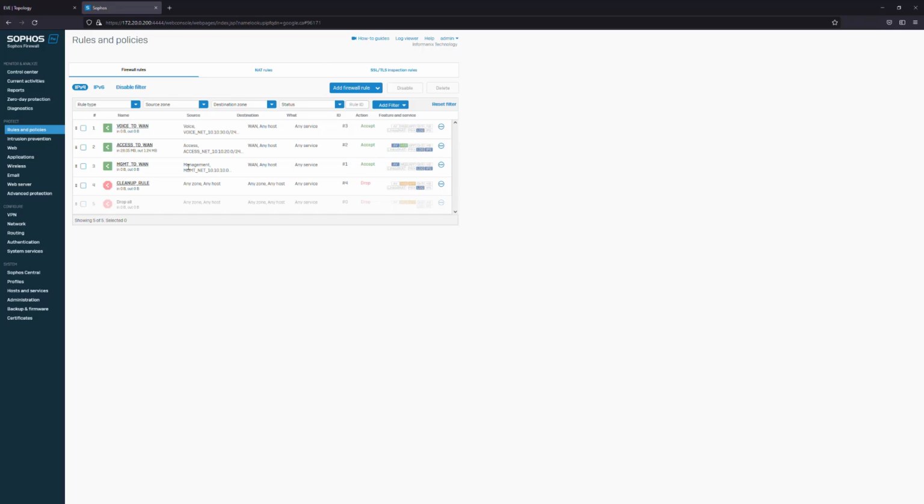You're not going to have nearly the lockdown on this one as you are on the other two. Voice, you really want to leave wide open. We also turned off the SIP module, which is something that we've seen cause a lot of issues in regards to VoIP devices, especially the ones we use all the time.